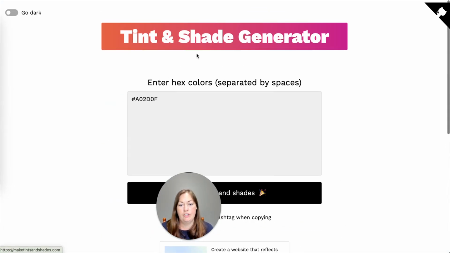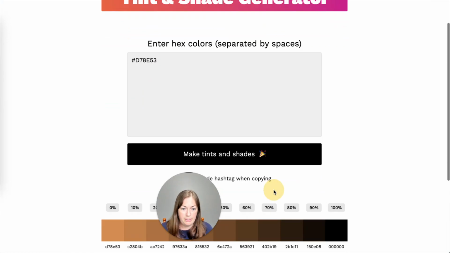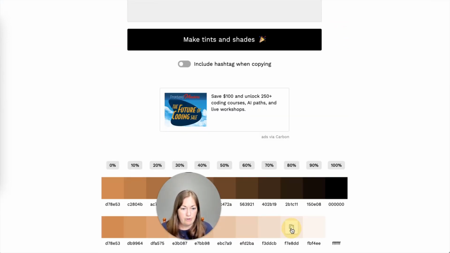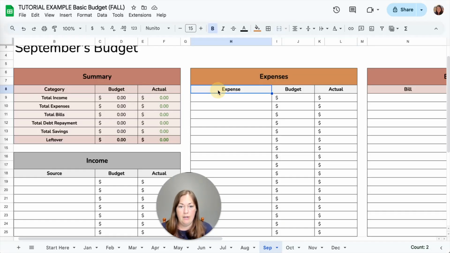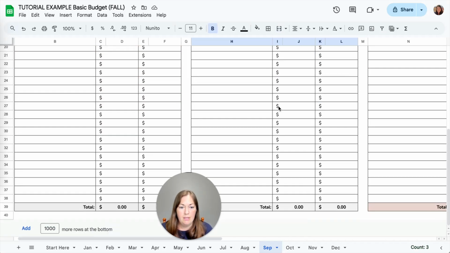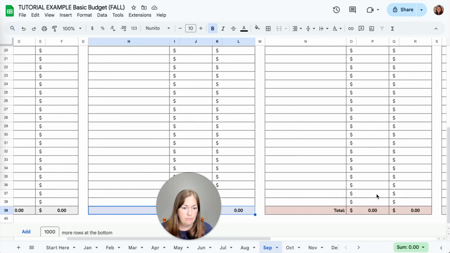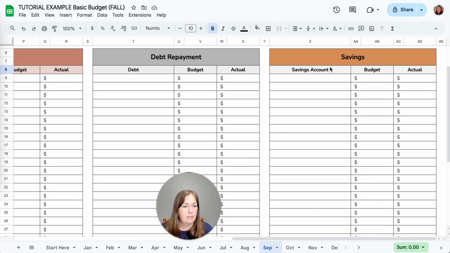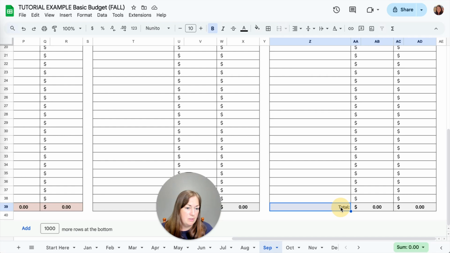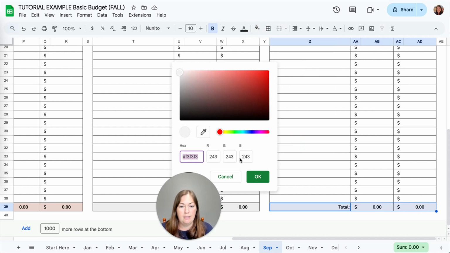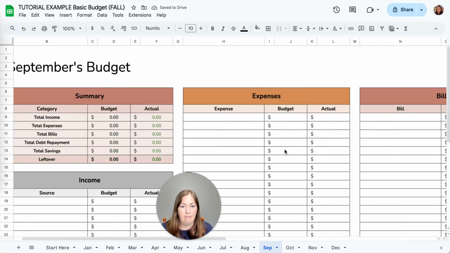Now I'm going to go back to my tints and shades and enter in this new color so I can get a lighter shade. And I'm just going to grab that dark one right there. It's the second lightest. And then I'm going to come over here, and again, I'm just going to select the subheaders as well as the total area. So remember, you might want to take your time and just choose which cells get which color. It's up to you, depending on what your spreadsheet looks like. I already know which ones I want to do, but you might want to sit down and have a little think about it, and that's totally okay. So I'm going to select my cells, and I'm just going to hit the plus button, paste in that new code, and click OK. So as you can see, that's looking lovely.